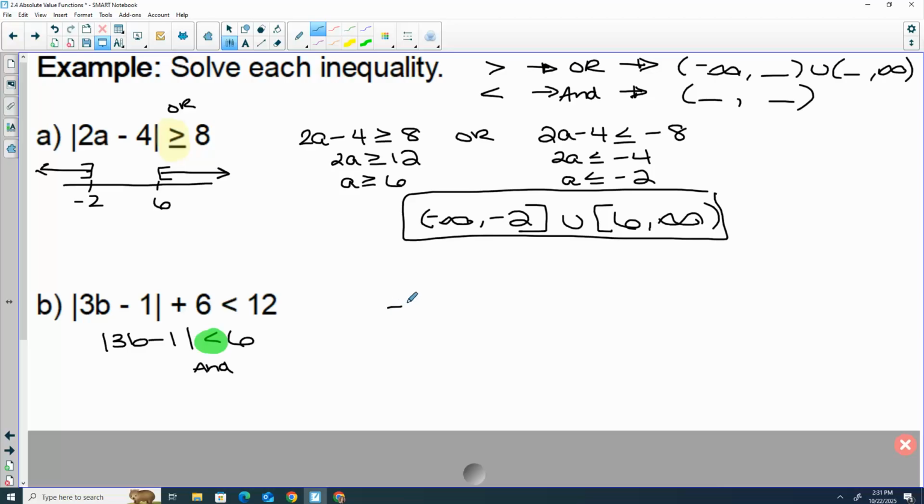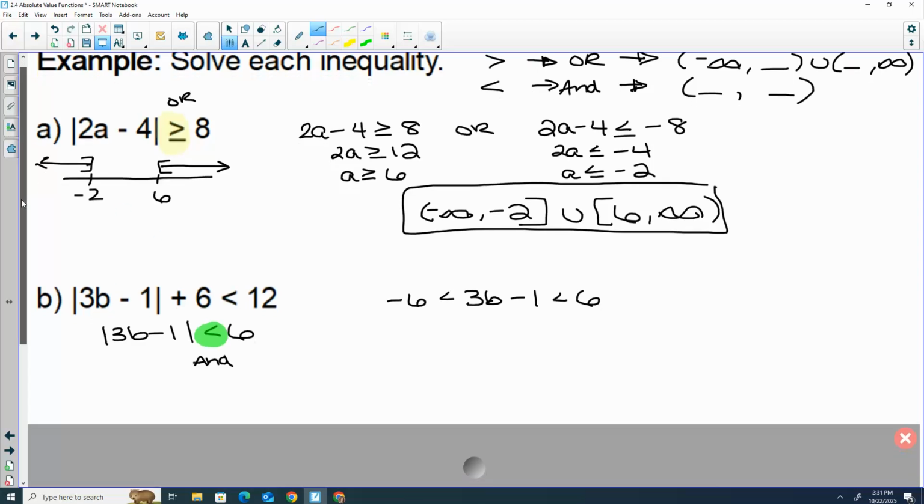So I always set this up for -6 to +6. So you basically take this inequality, put another less than and -6 on the other side. We're going to solve a compound inequality here. You can write them as two separate ones, you just have to interpret your answer a little bit more at the end, so this just makes our answer easier at the end. When you're solving these, whatever you do in the middle, you do to both ends.